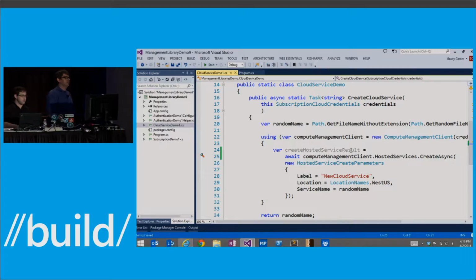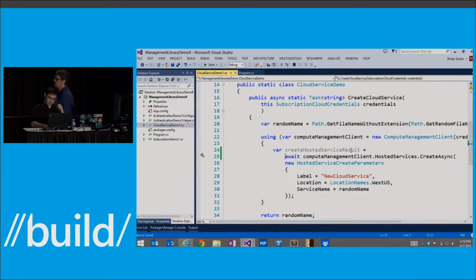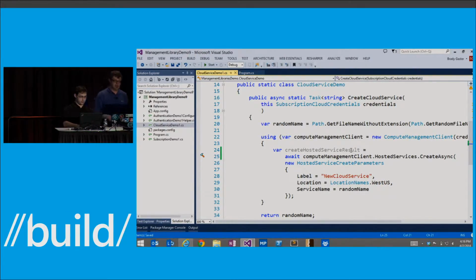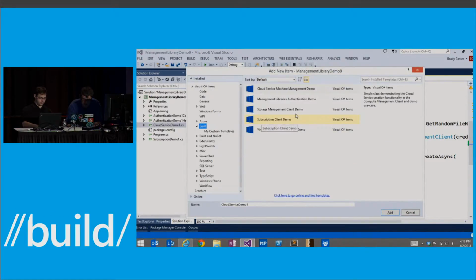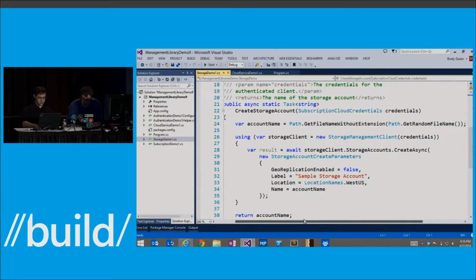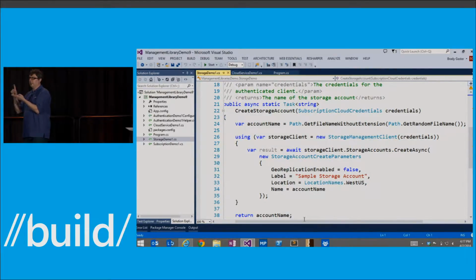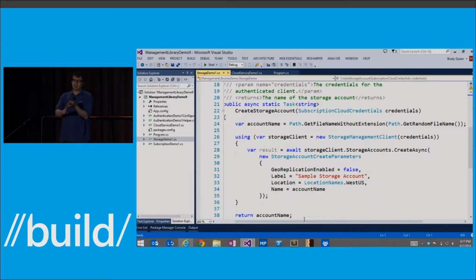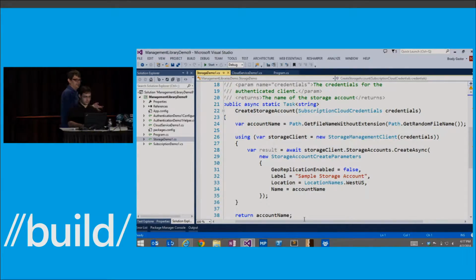I'm going to be creating a cloud service, and I'm also going to be creating a storage account. I have to have that storage account because I need somewhere to store my VHD for my actual image. Control-Shift-A one more time. Now I'm going to go ahead and create a storage demo class, and you'll see this theme. I did subscriptions.listAsync, then compute management client.create hosted service. Now I'm doing storage client.create storage account. So I'm passing all this stuff in and partying on it.